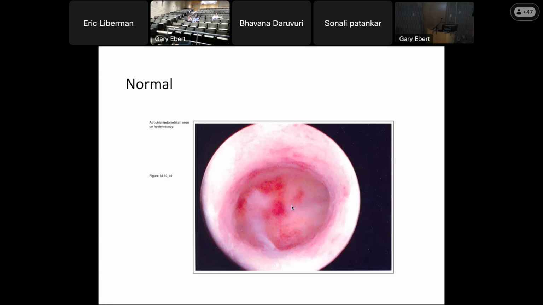So this is a view of atrophic endometrium in a postmenopausal woman. This is normal appearing. Apologize if the picture's a little grainy, but basically you can see thin, uniform, homogeneous appearance of the endometrial lining. When you're doing your hysteroscope, it's very important, by the way, when you get in, to visualize the ostia, because that assures you're within the endometrial cavity. Also, you want to make sure you get a good view and inspect the entire surface of the endometrial lining. Using a 30-degree scope is usually helpful, or 12-degree scope, so that you can really appreciate the endometrial cavity in its entirety.